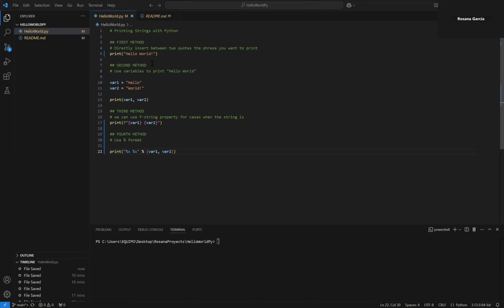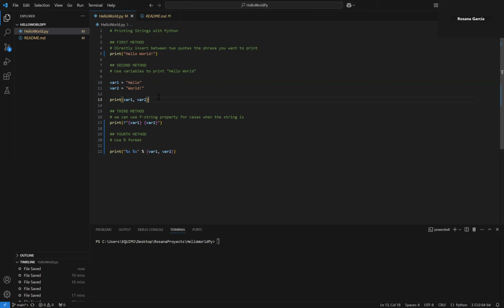For example, the second method is using variables. In this case, you have two variables, var1, Hello, and var2, World. And you can ask the computer to print first variable, comma, second variable, and the computer will understand that you want to take the value inside var1 and inside var2 and print them.